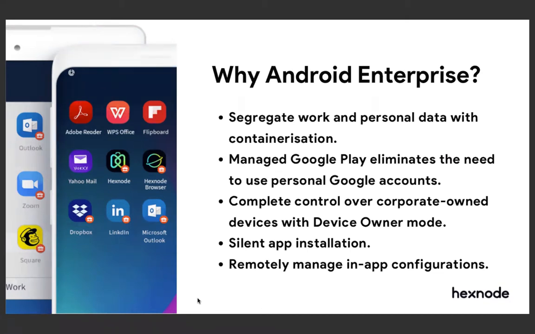The other one is complete control over corporate devices. You can have module-based functionality control, control over core functionalities like factory reset, and some of those advanced restrictions can be applied once you enroll devices through Android Enterprise. The other capability is silent installation of applications, because these features are available only for some enterprise Android devices. If you go for Android Enterprise integration, you get the capability to install applications silently.